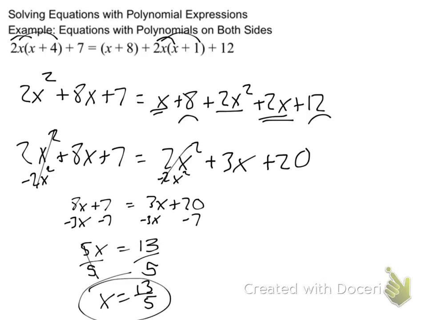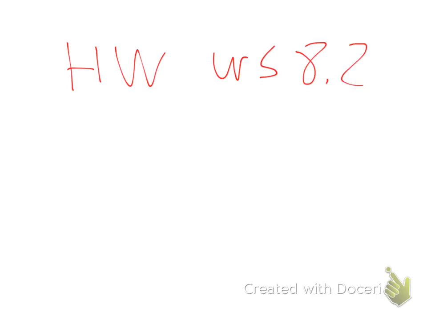If you want to know if you're doing things right, you will plug this back in. Where? In the very original problem. Because you don't know if you made a mistake in your distribution or someplace else along the way. Check it here. It should work. You don't have to, but if you have time, you always should be checking your work, making sure you did it right. Does that get you a 7? Checking your work will get you to the 7s.